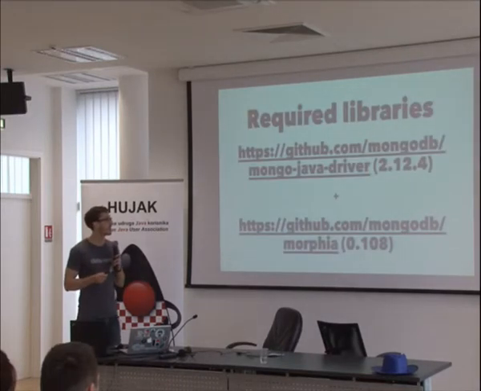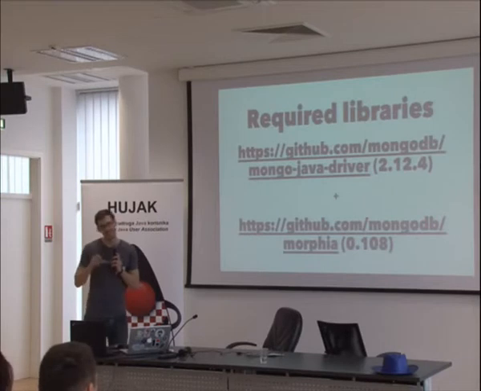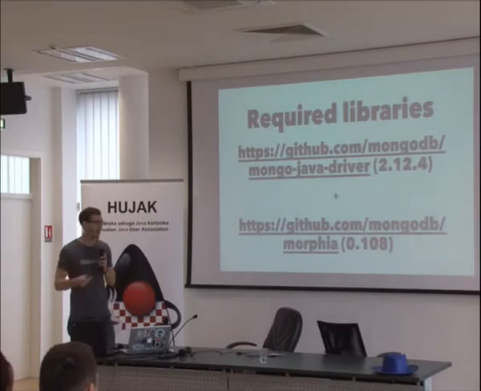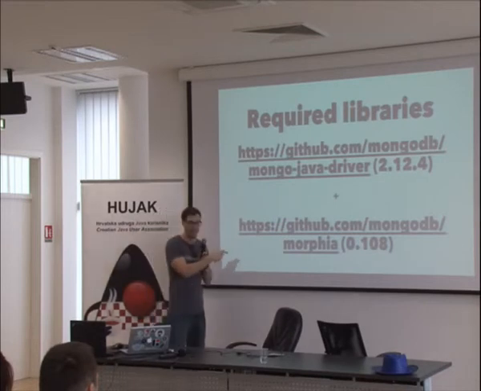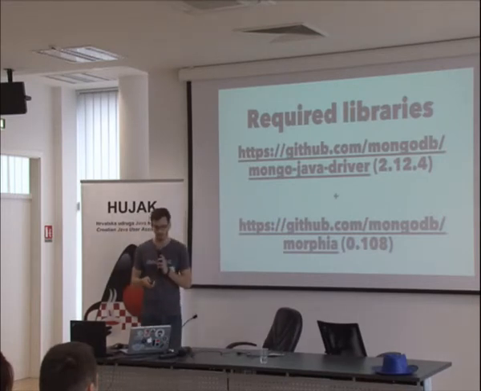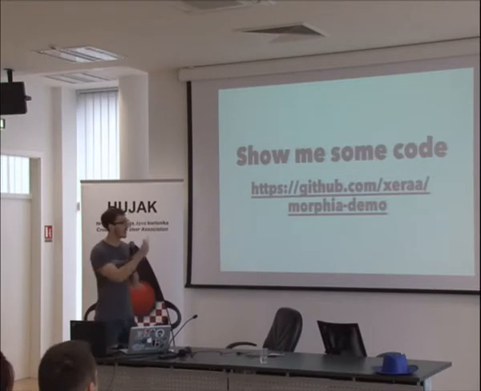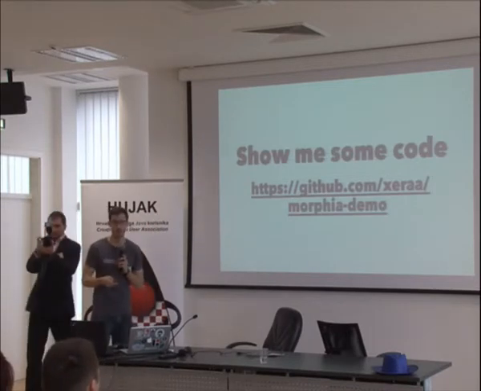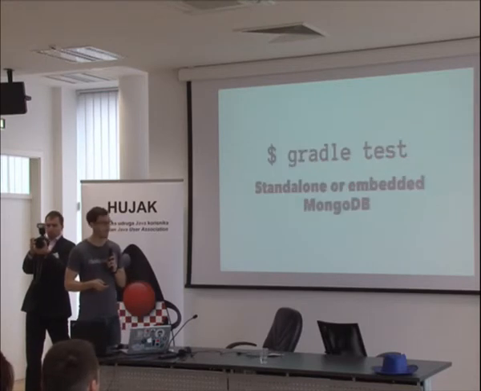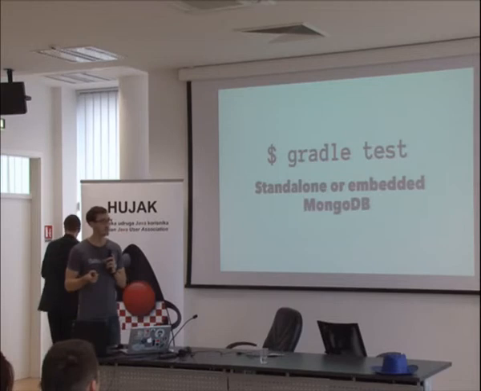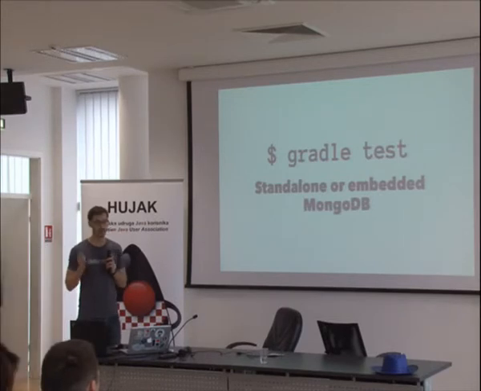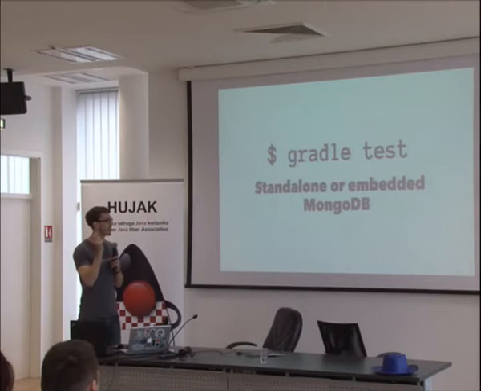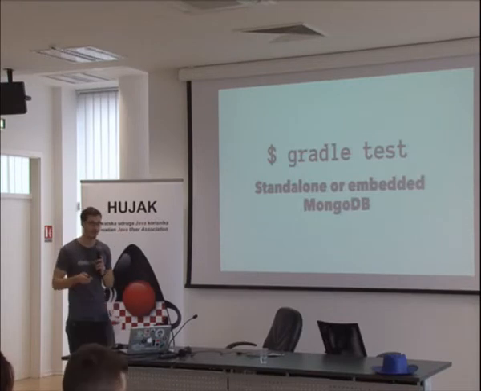What do you need? There is the base Mongo Java driver, which is basically like JDBC in a relational world. And on top of that, you have Morphia, which is basically like JPA. If you want to see some code, there are code samples. All the code I'll show is available there. To run it, all you need is Java and Gradle. So you can just run gradle test, and it will run the tests for you. You can either use a standard MongoDB database, or if you don't have a MongoDB database, it will just load the dependency and run it in the background. So just Java and Gradle, and you can get up and running.